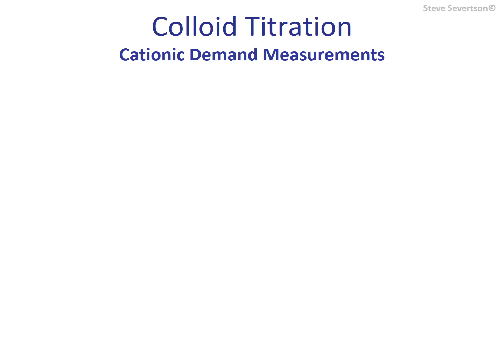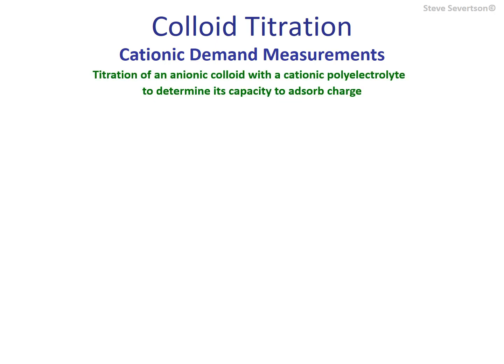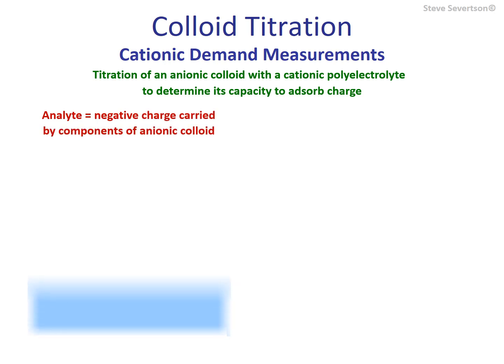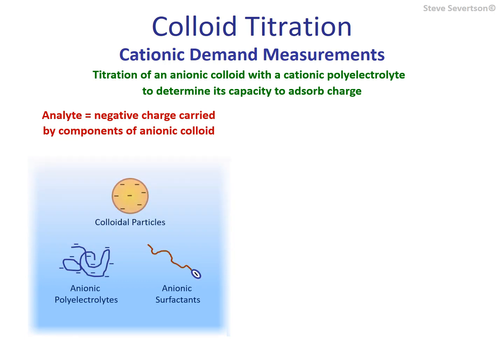Another type of measurement carried out on colloids and suspensions is a colloid titration. Such measurements usually involve the addition of a cationic polyelectrolyte titrant to a system containing a number of anionic analytes. These include suspended solids such as charged particles and dissolved solids including anionic polyelectrolytes and surfactants. Small organic ions and electrolytes do not participate in this titration. Rather than quantifying specific components involved, titrations gauge the capacity of a colloid or suspension to consume cationic charge, which is why the titration is often referred to as cationic demand measurements.